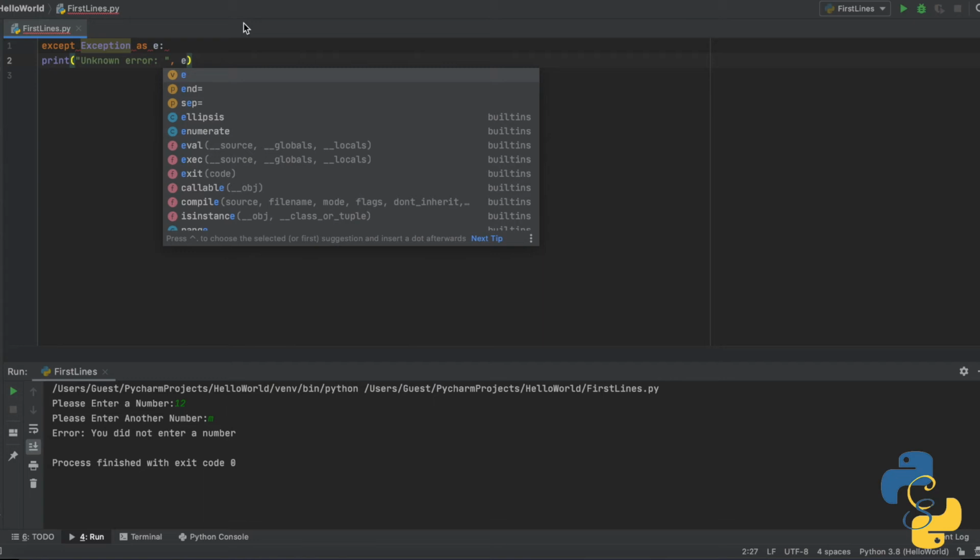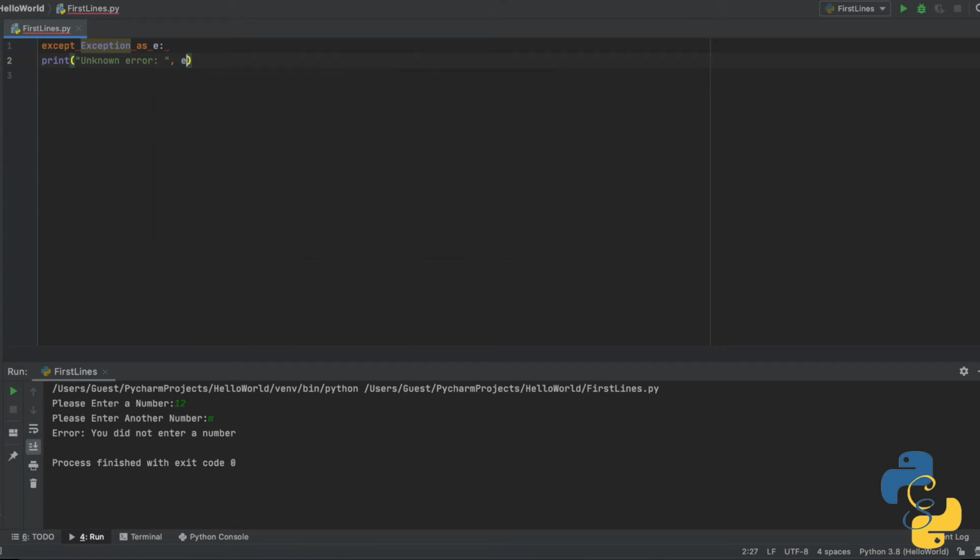So for example, if we put a special character like the star character, or the parentheses, where we didn't actually know what we were going to do, it could give us the error where we decided to tell it, I believe it was, "You did not enter a number." But there are a lot of special scenarios which a human mind couldn't even comprehend. So this is very useful, using Python's inbuilt system in your very own programs, in your very own code.